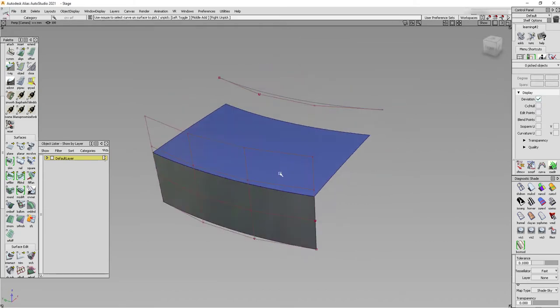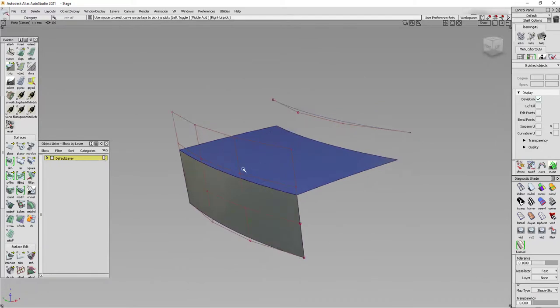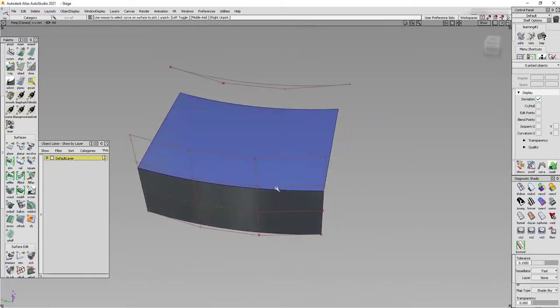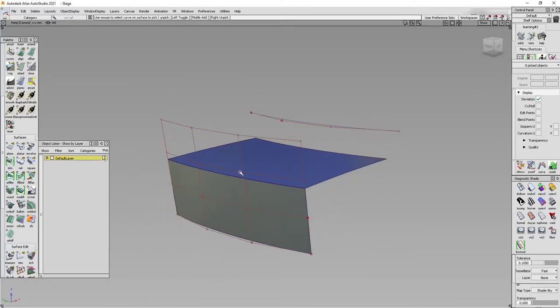Okay, with exactly the same method, I'm going to be playing these surfaces a little bit around and create new surfaces, intersections, and we will see what we will be ending up.